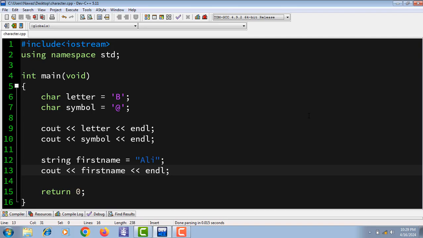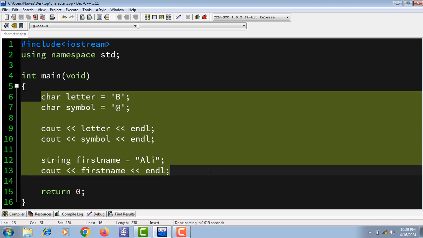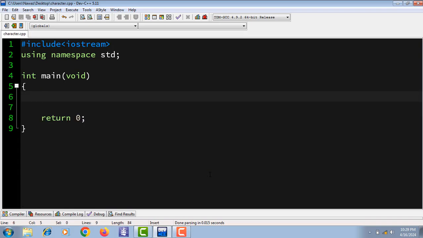Let's talk about float and double next. I'm going to remove this code and type float and double. Remember, float and double are the two data types used to store a fractional value, or a value which contains a decimal point.